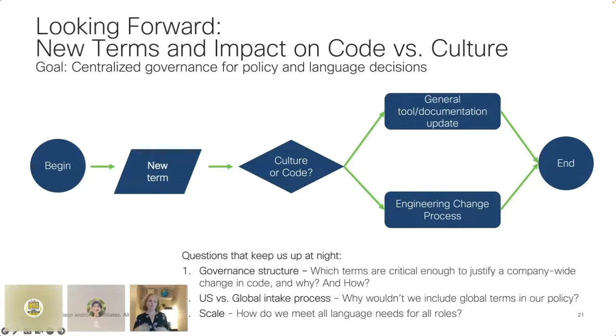And then the next thing that we're doing, which I think is really innovative and clever, and again, there are other companies doing this, is we're not just keeping that word list and that intake process and the suggested terms just to the linguists. So we're not just keeping that in the documentation teams or in the marketing teams or in the, you know, people who talk to the press, right? Not just communication teams. We are taking those terms to our employee resource organizations. So we call them employee resource organizations, or EROs at Cisco.